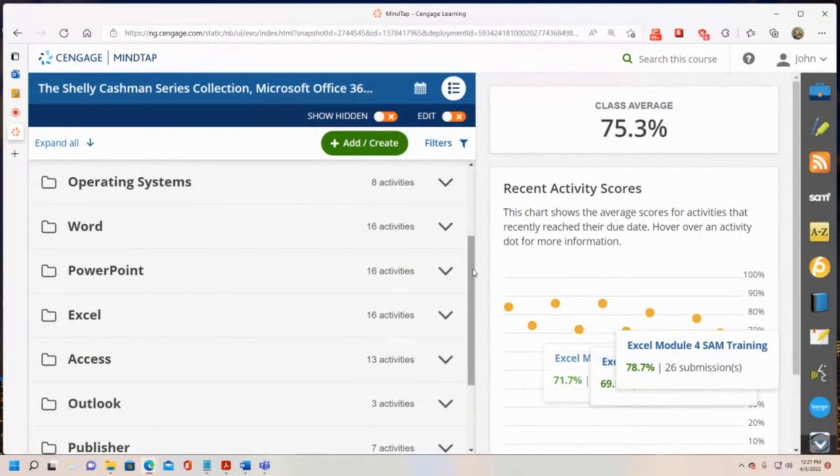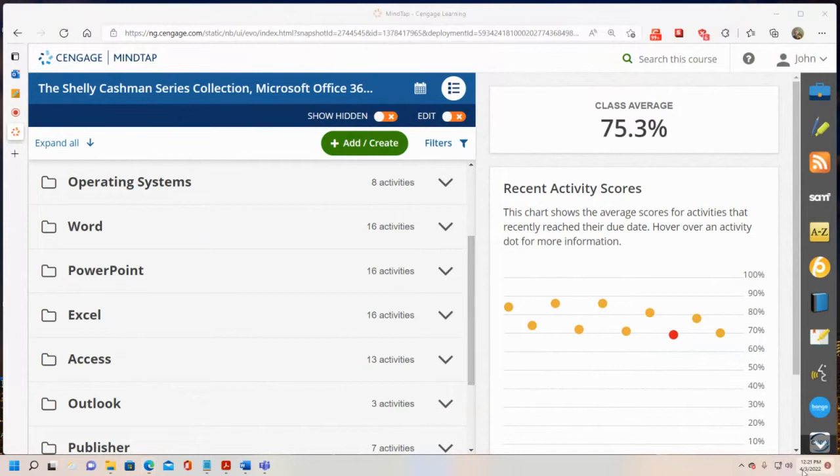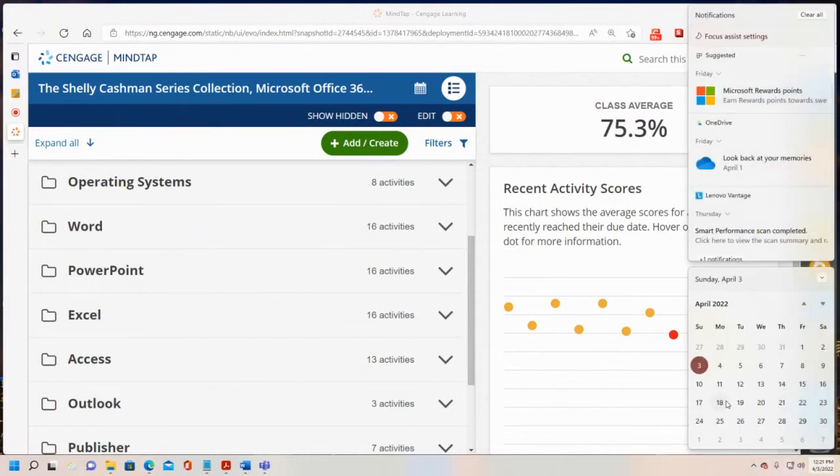Doesn't matter which class I'm in, but PowerPoint ends in week 16. Week 16 ends the 18th, 19th, 20th, 21st, and 22nd. This is week 16, okay? Your exam for PowerPoint, though, will be the first day of what we call final exams week. For my Monday, Wednesday class, your exam for PowerPoint will be Monday, April 25. For my Tuesday, Thursday classes, your PowerPoint exam will be Tuesday, April 26th. That's the only two choices. So it's either 25 or 26, and it's not a choice.